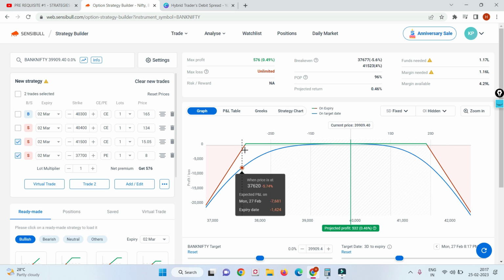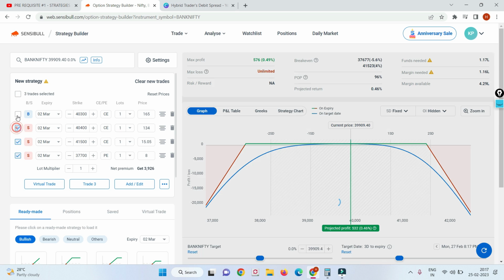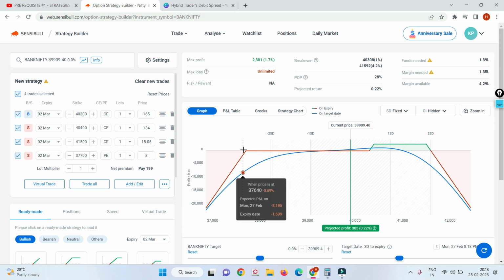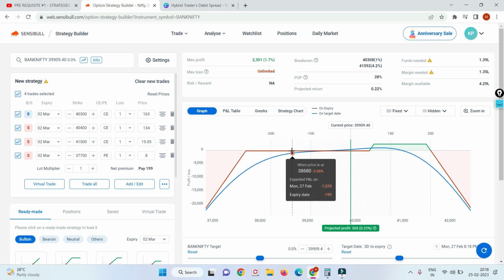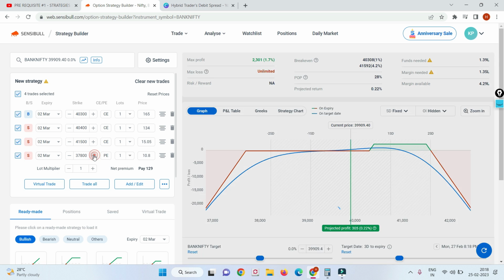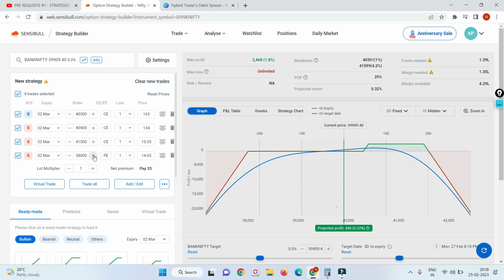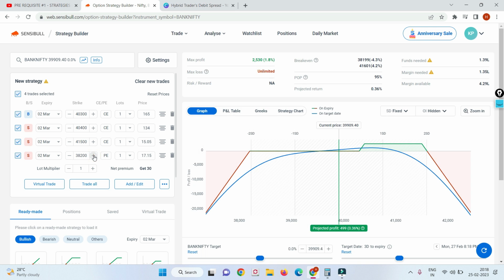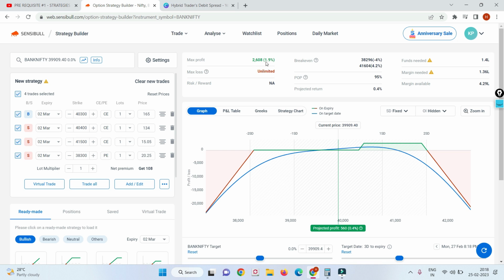So this all depends on the view. If I select this, you get more safety. Initially it was 4.4, now you are getting a safety of 5.54%. You can just play with this triangle. Just in case you want more safety on the call side, you all know, you have to just play with this. Now I'll leave this at 38,300, and your profit will increase slowly. Just check this.